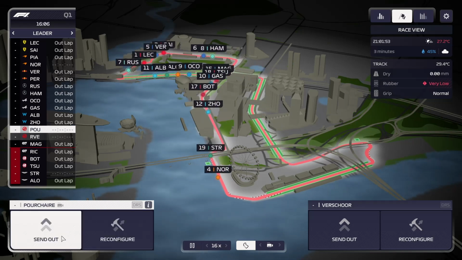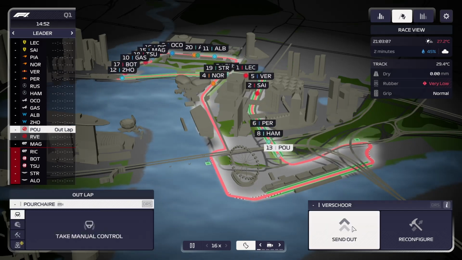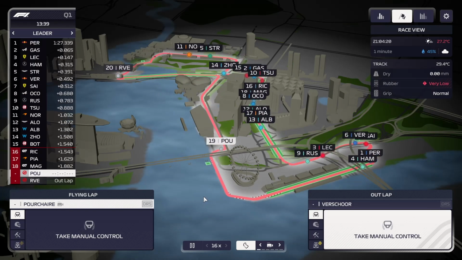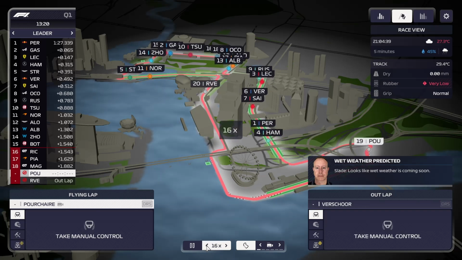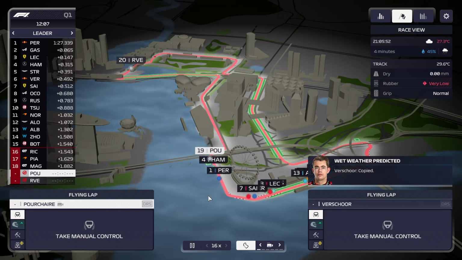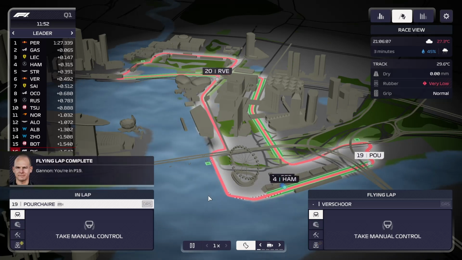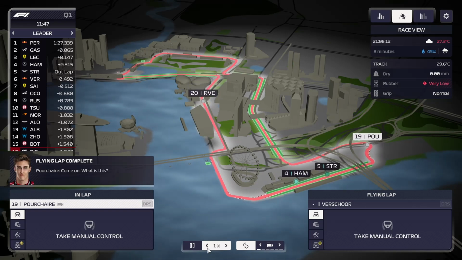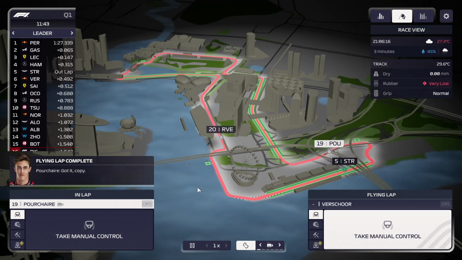And everyone's gonna go ahead and get a flying lap started. Send our boys out. Looks like wet weather coming. 5 minutes time. So we are now on our flying lap. It says take manual control, but I think I'm gonna let whatever happens happen.